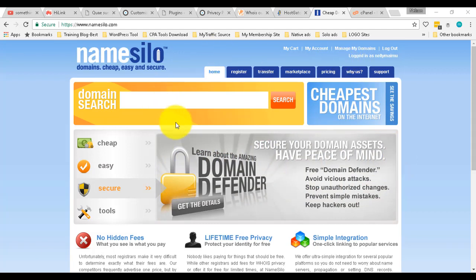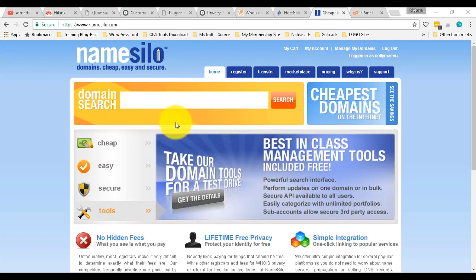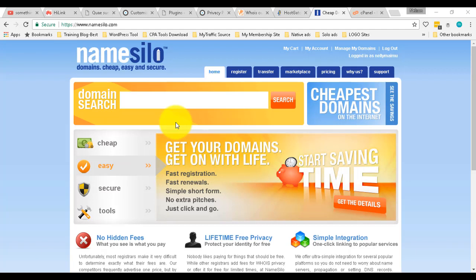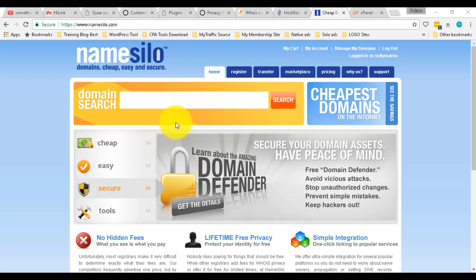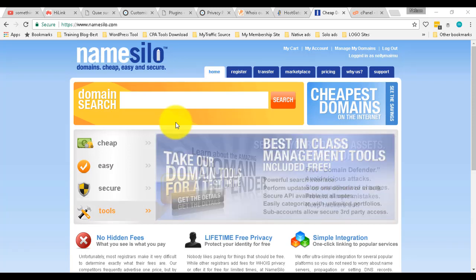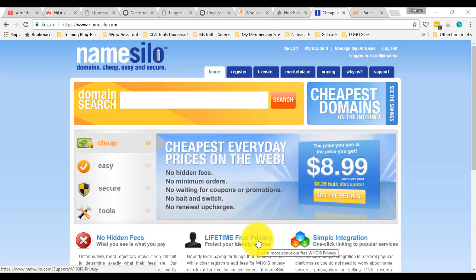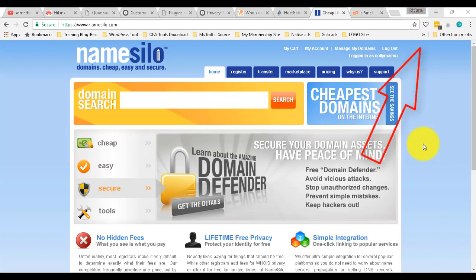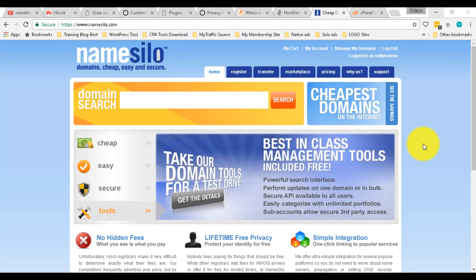What you need to do first is create your account. If you're not yet a member and you need to buy a domain name from Namesilo, you need to create an account. That's the first thing you need to do. Then you're going to register your domain name for around $9 — it's $8.99. I always like to suggest this because they give you free lifetime private registration. I'm going to show you another video on how that works.